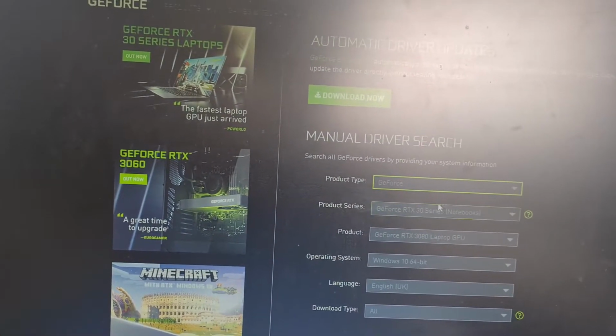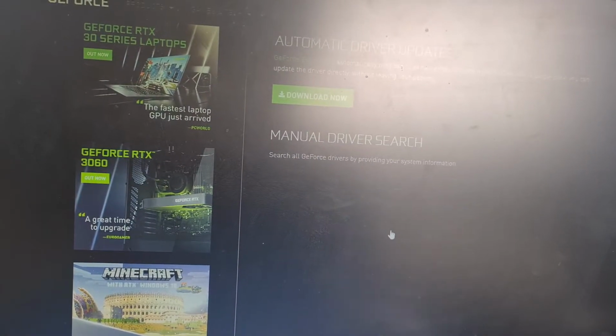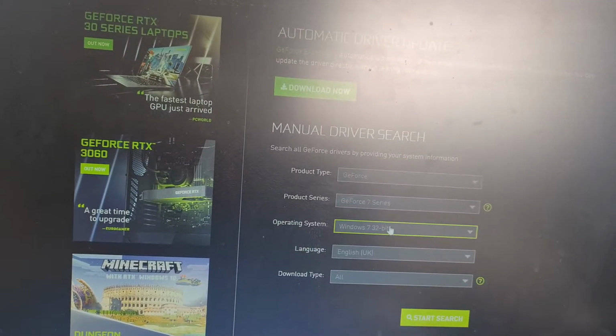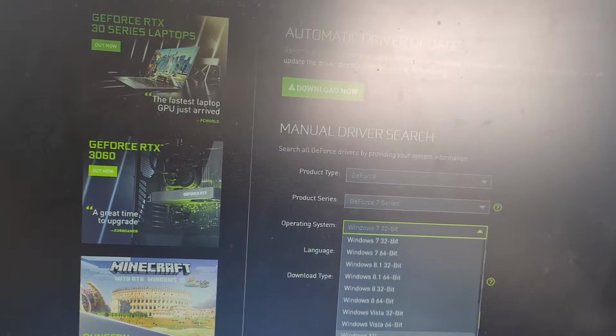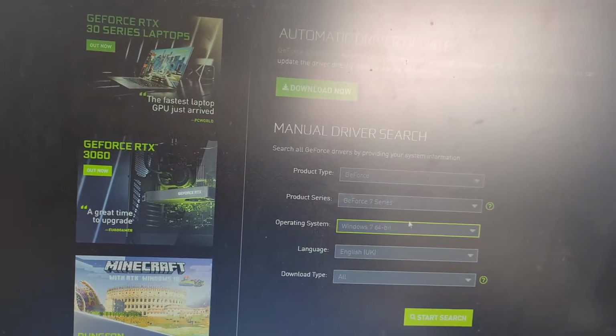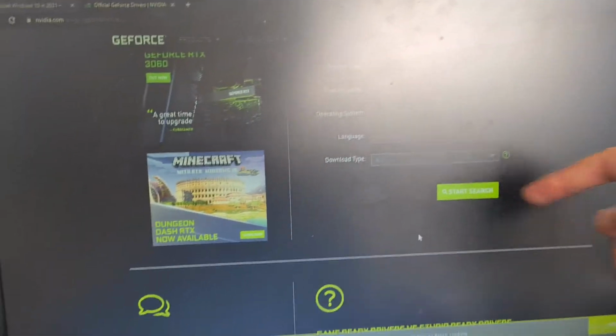So for me, it'd be GeForce, then 7 series. Just let that load for a sec. Windows 10. I don't even know what Windows 10 is. Well, I guess I'm choosing Windows 7. But yeah, Windows 7 series. I don't even know what I'm doing, but you can just specify, click search, and then you should be good to go. Although I do recommend GeForce Experience, it has a bunch of extra features as well.